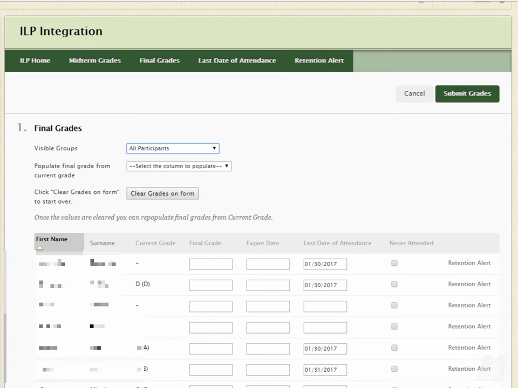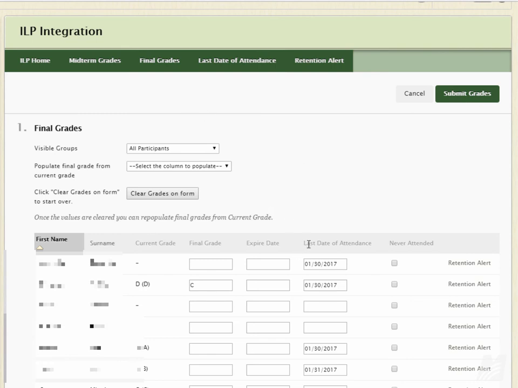So if you wanted to make an adjustment to the final grade, let's say the student turned in some stuff that you hadn't quite gotten entered into the grade center yet, and they really blew you out of the water and they've gone from a D to a C, I could just come right here into final grade and type in C and then hit the submit grades button. And this is actually going to push those final grades into Colleague. So instead of having to go into Colleague and manually key in all of your grades, you could just have them pulled directly from Blackboard. So it sort of builds as you go through the semester. Once you've gotten to the end, as long as everything's fine, you just click on Submit Grades and then you go on your merry way.